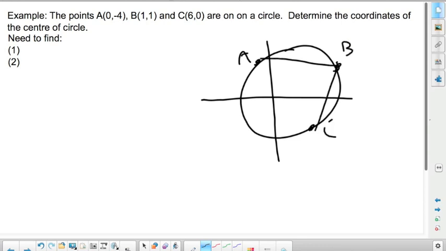Do I not have 2 chords there? Even though I have 3 points, do I not have 2 chords? Can I not determine the equation of the perpendicular bisector? I just taught you how to do that, right? You need to figure out the slope of this. You get this equation, midpoint. Do the same thing for here. In other words, that question I just did, we have to do it twice. And then the magic question is, from there, how do we actually get the coordinates of the circle? This is where the fun part is. So much fun. Right? Go to YouTube, give you tools to answer questions like this, which we won't do today.